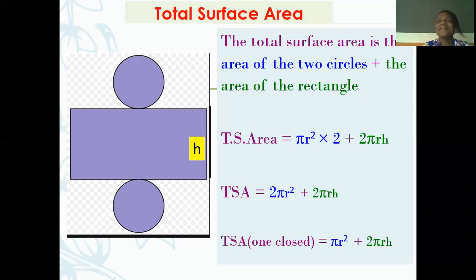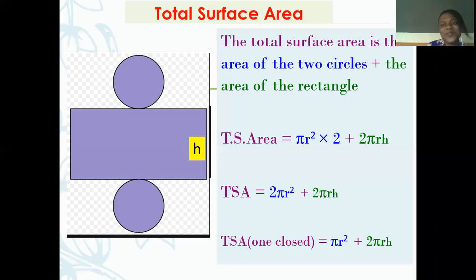What if you have none of the edges closed, you just have a cylinder with both ends open? Think about it. I'll give you 1 minute to think about it, and then I'll tell you the answer. So you don't have any end closed. You have both ends open. For this cup now, although I don't know what we would use something like that for, let's just assume we have this end open and the other end open also. So this same thing on both ends.